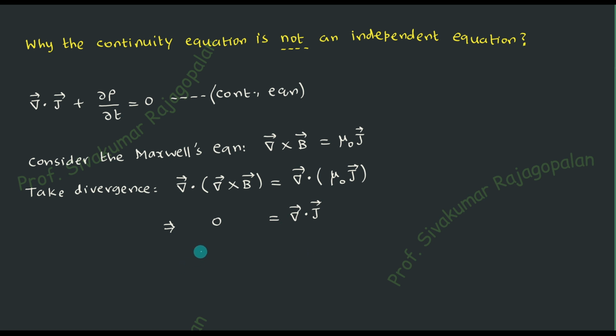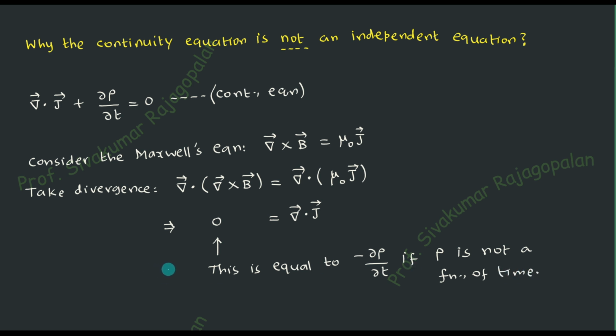So let me write down whatever I explained now. So this expression is equal to whatever it is. How you got 0 is, dou rho by dou t will be equal to 0 for the static situation. That is the reason why we are considering it like that. Okay, so this is the first point. And there is a second point that I would like to write down.